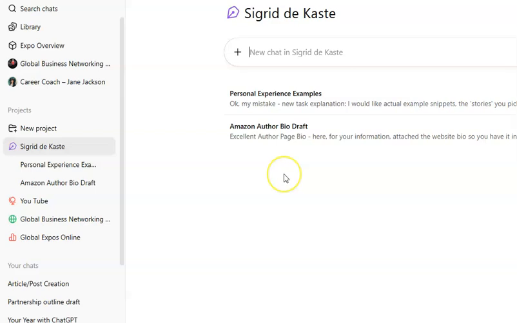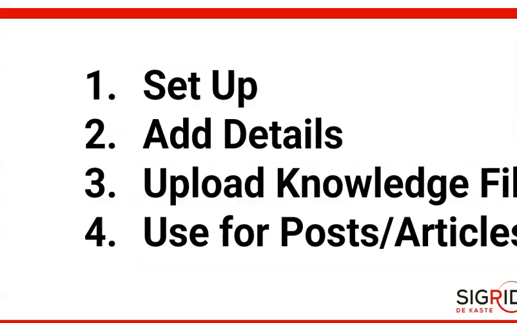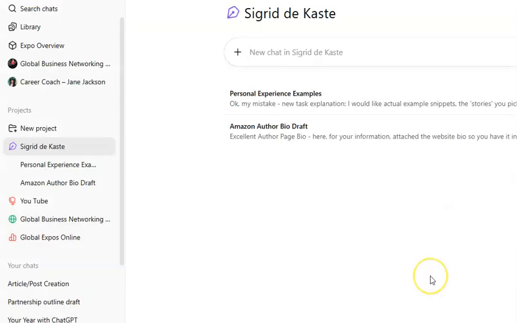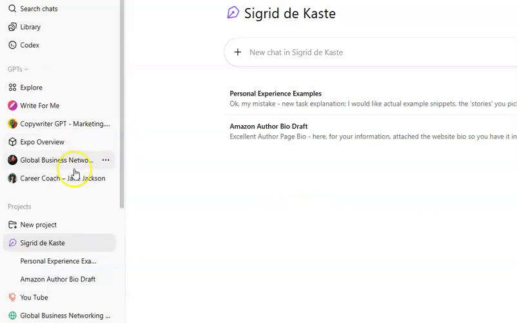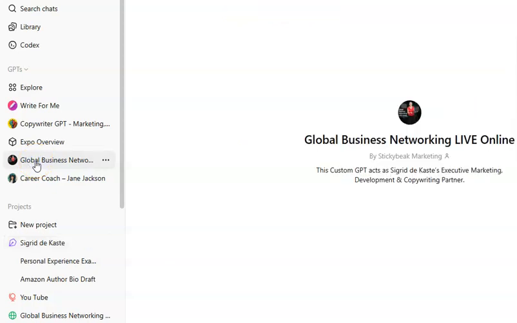Now, if you have created knowledge base files on, for example, the offer or your membership or your program details, whatever it is you are working on, whatever the project is, and the Custom GPT that you want to set up, create a knowledge base file, and that knowledge base file can now be uploaded into your Custom GPT.